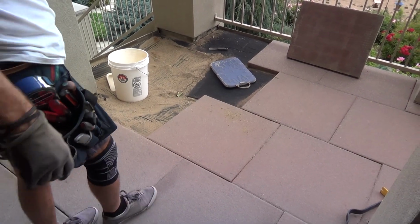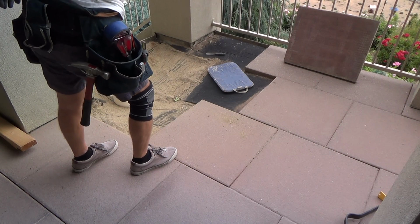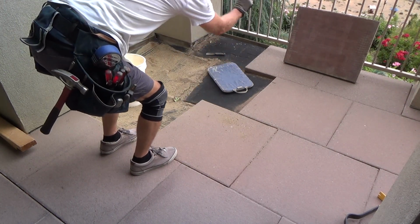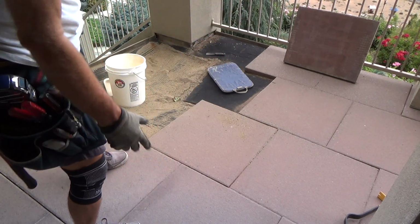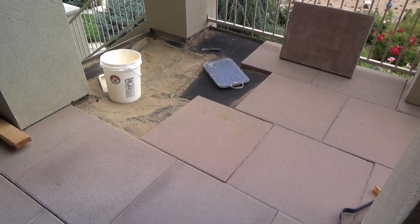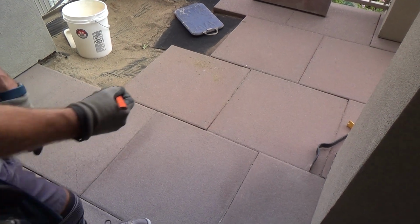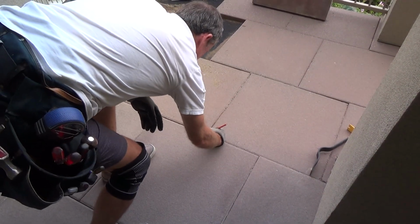This is the process of elimination. This is the next one right here. This one, then that one. This one here, then that one, then that one. And the way it goes, just like that. And you know, I might even want to put a pencil mark on this tile, right where the joint is.